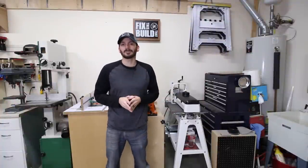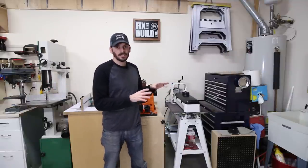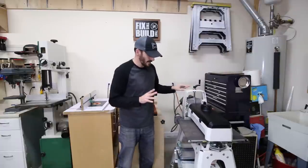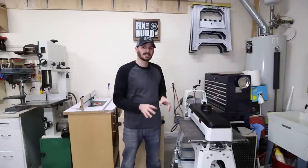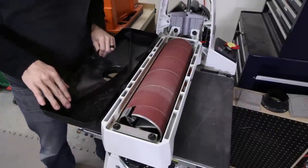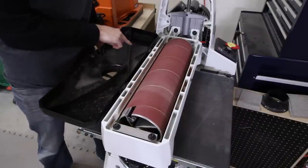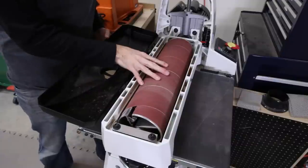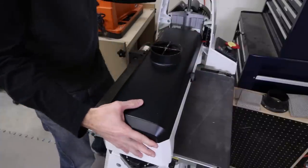Spinning around to the far wall — this is where all my power is, and where all my machine tools are. The biggest change here is this Jet 1836 drum sander. I switched from the Supermax 1938 mainly because of this new and improved plastic baffle. The baffle isolates the dust collection to where you need it, cutting off dead airflow zones and picking up a ton more dust off the head. I've really loved having the Jet 1836 in the shop.